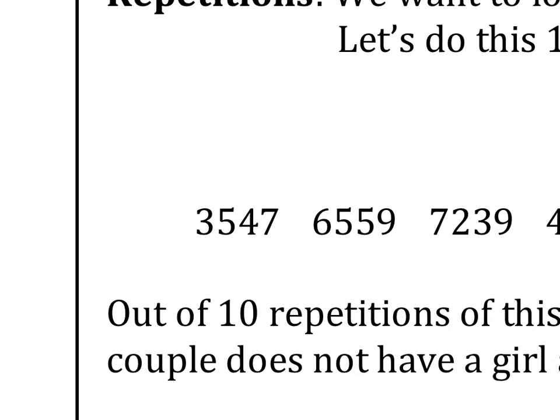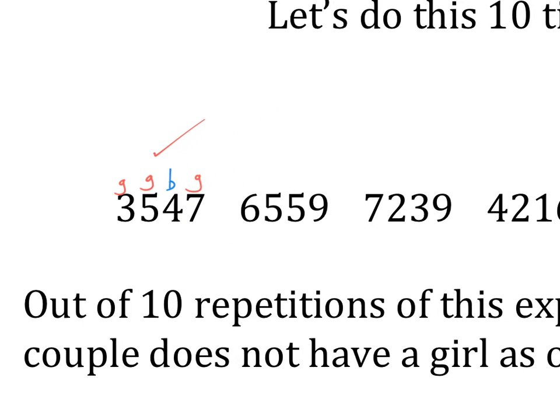So we just want to find out, is there going to be at least one girl? Girls are odds, boys are even. So in this one, the 4 would represent a boy, and the 3 is girl, 5 is girl, 7 is girl. Is there at least one girl? The answer is yes. In the second group of 4, we would have girl, girl, girl, and the first one, 6 is even, so that would be a boy.